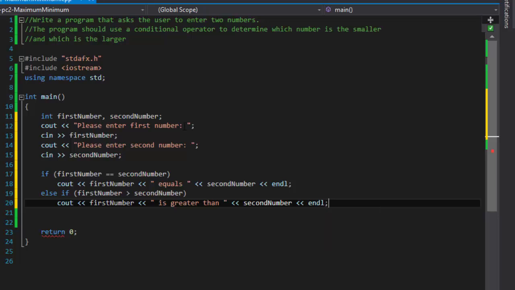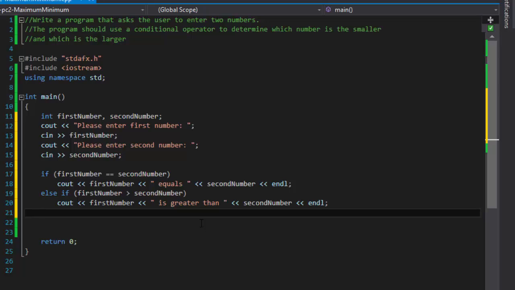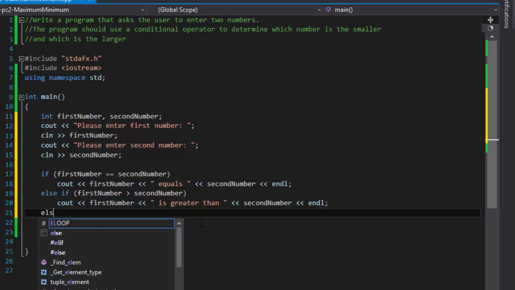So if the first number is 10, the second number is 5, it will output the value 10 is greater than 5. And finally, again, like I said before, we can do another else if, but there's only 3 options. Either they're equal, or the first is greater than the second, or the second is greater than the first. So instead of doing another else if, we can do else.